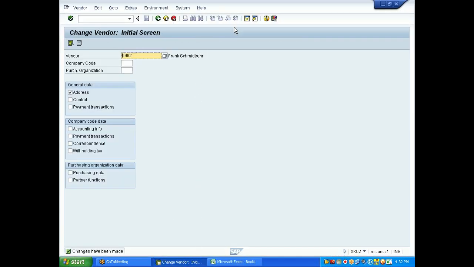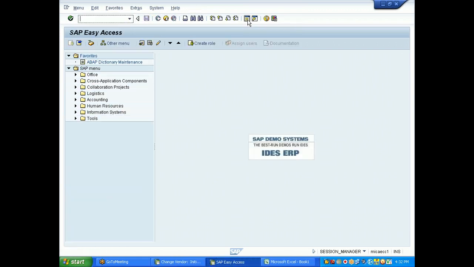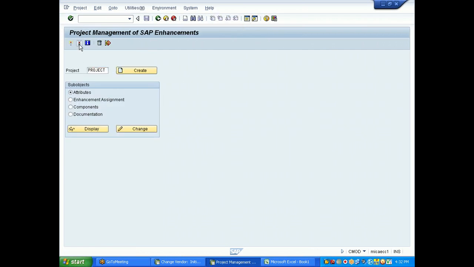What I suggest is, once you test the user exit, please de-implement or deactivate the project. Go to SMOD or CMOD where you have created this project and click on the deactivate button. Otherwise, the functional people also check the same system. They will suddenly get the message if the country is Germany, and they will not understand where this message is coming from, so they will be confused. Once you test the user exit, deactivate it so the others can work comfortably.